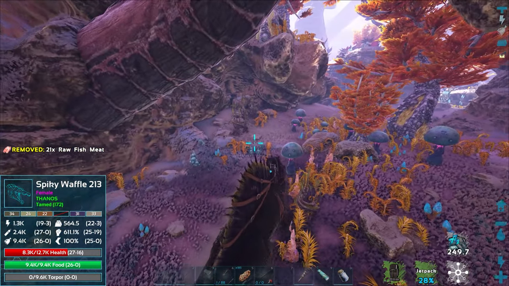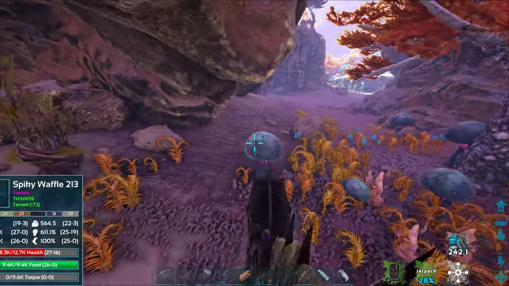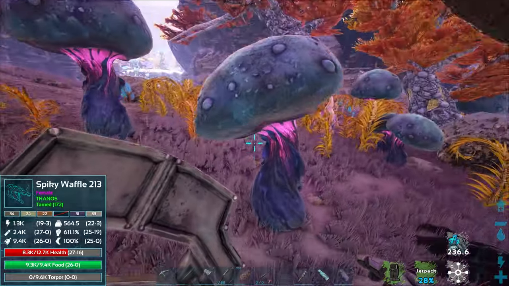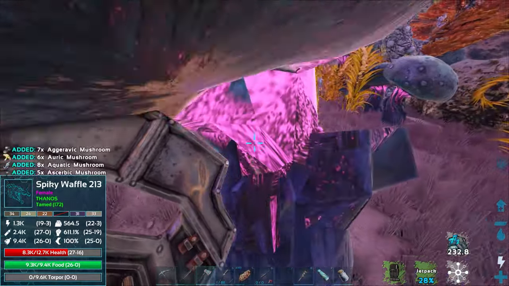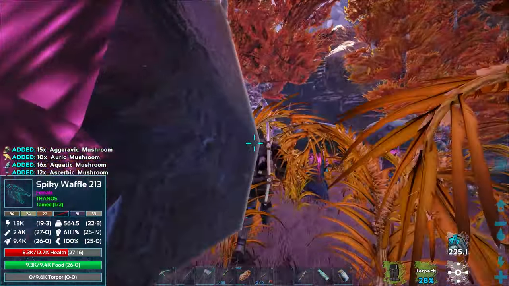I don't know. Either way, what about these big old mushrooms here? I don't think the Spino is able to, yeah, it just walks through trees and makes them tip over, fall over and stuff. And they don't even give us any berries or anything here, unfortunately. So, oh, I wonder why I'm not getting any fungal wood.